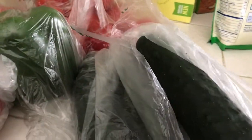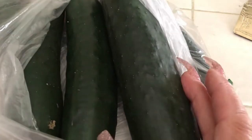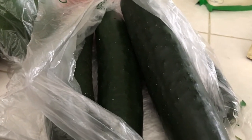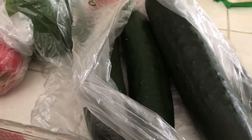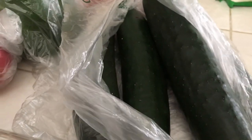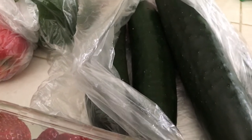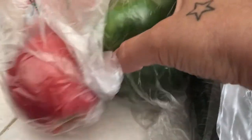I got about four cucumbers. I saw a recipe on someone else's channel that I'm going to share when I make it — I'm calling it the tomato and cucumber salad. The original used feta cheese but I'm leaving that out. I'll chop everything up and you guys will get to see it.